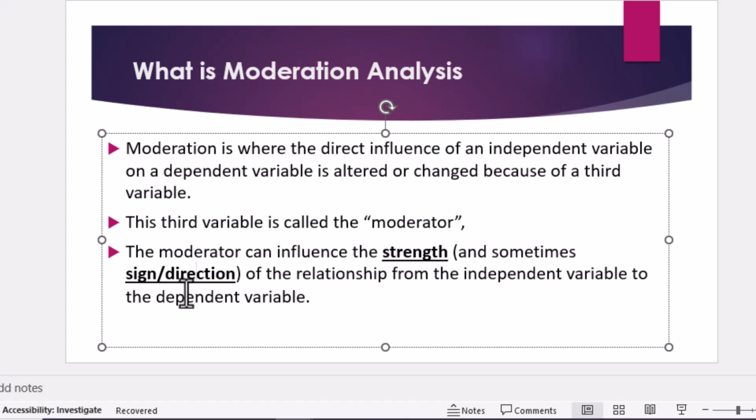It may also change the sign. Maybe the independent variable has a positive effect on the dependent variable, but when we introduce the moderator variable, the sign changes and now it becomes negative. So it may influence the strength or the direction of the relationship between the dependent and the independent variable. And then we can look at an example.